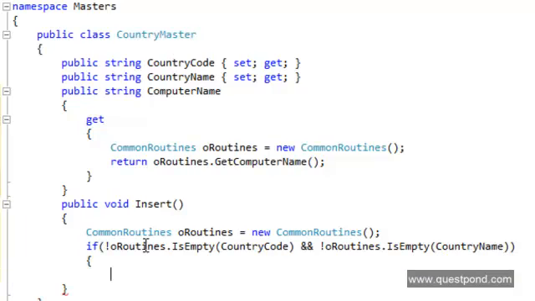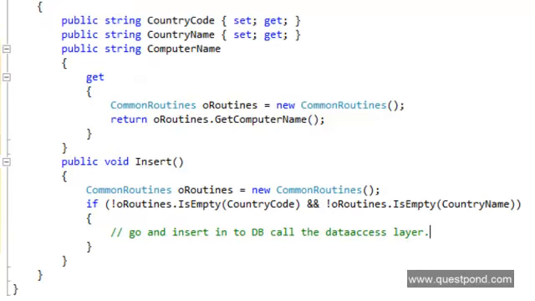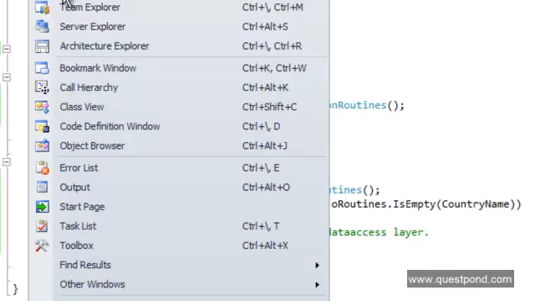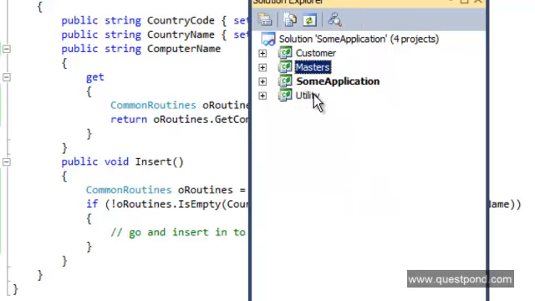So now I can see that because we have centralized our code inside the common routines class, I can reuse this code both in the country class as well as in my customer class. In that way, I have not violated encapsulation. My country class as well as my customer class both are maintaining their sanity, and also I have made a cleaner solution by introducing the utility class. So this is a perfect solution. This solution doesn't look weird. It's a decent solution. I'm sure many people would agree to it.